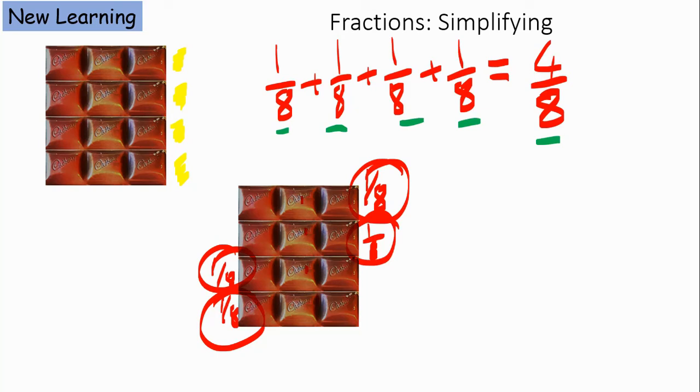Now bear in mind, you're just counting up how many 8ths that you have, and that's why we appear to have the 4 8ths there. If you're feeling on form, you might also be able to look at the 4 8ths and go, hang on there, last lesson we learnt about simplifying fractions. 4 and 8 are both in the 4 times table. So there's an extra bit of work here you can do.